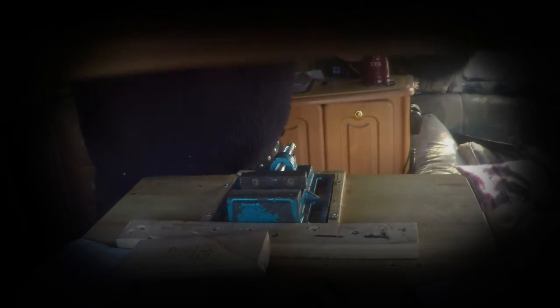And I will turn it round and I will work the same edge in the opposite direction as well. I won't do it all one way, okay? I'll do it in both directions. You can see it now starting to take shape. Yeah, there's still a lot of work to do. That's nice, that's coming on. Another 20 minutes maybe doing that on that one side and it'll be like glass.